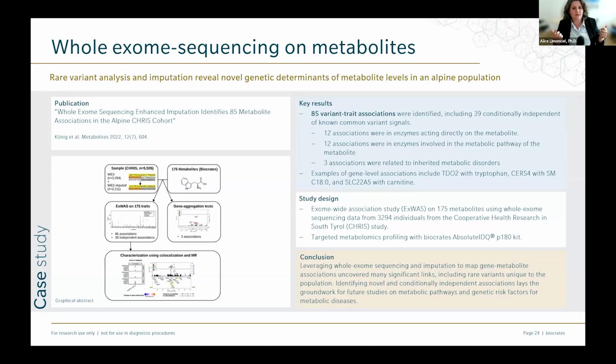And so among those 39, there were some that were, as is often the case, associations between genes and metabolites where you see a clear functional or mechanistic relationship between them. So typically like an enzyme and its substrate, or things like a transporter and what it transports, things like this. So this is also something that gives you an idea that, yes, there are implications of the genetic variability into the metabolome, but sometimes you're going to also find things that are a bit more remote, where it takes a bit more work to figure out what the connection is.